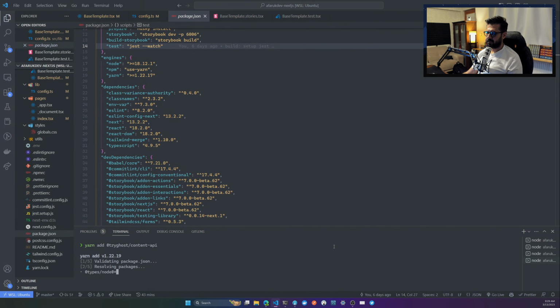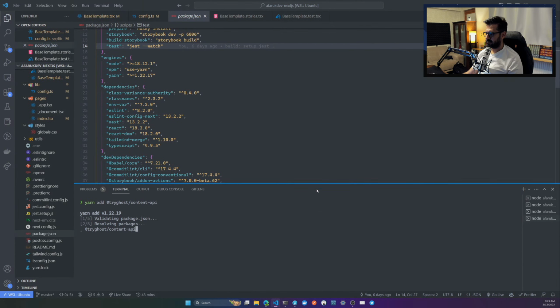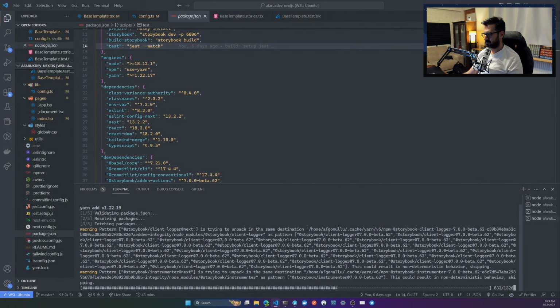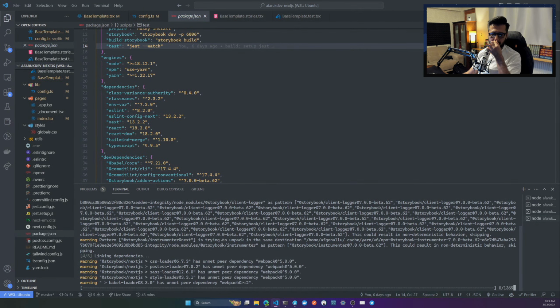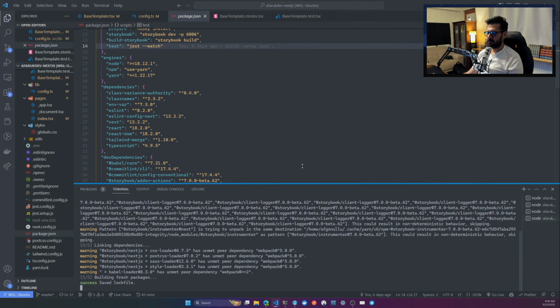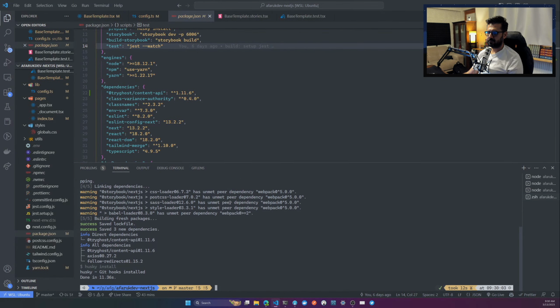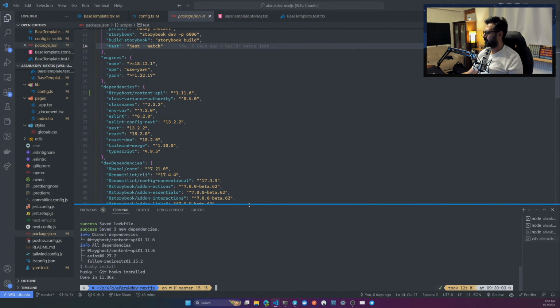So we will add this content API package from Ghost. It will work itself. Cool. Now let me check my notes anyway. But my notes are coming to an end. From now on, we will be in uncharted territory.